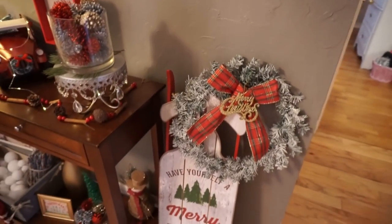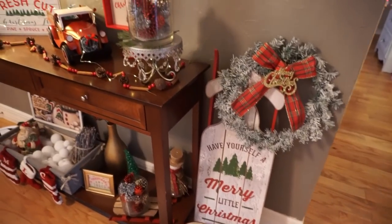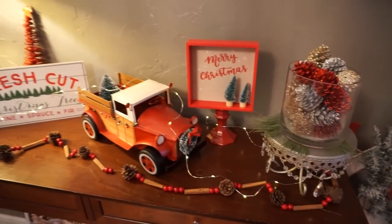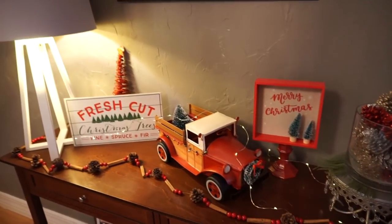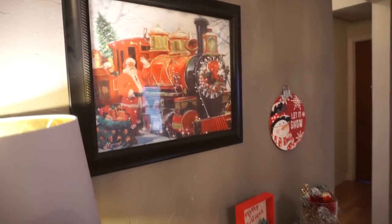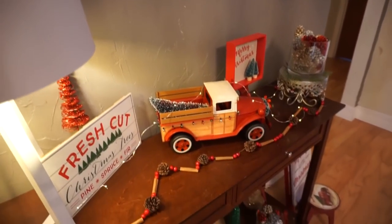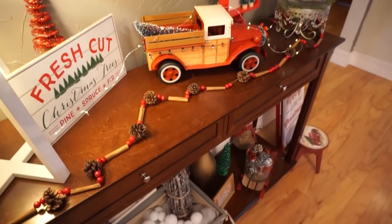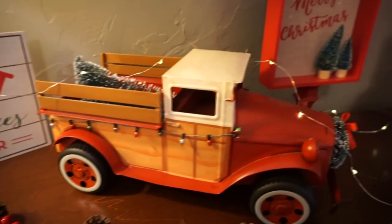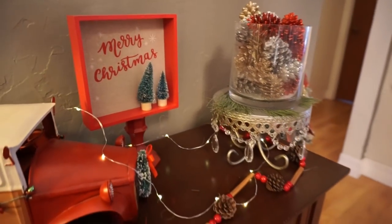I love this area too. I did it with kind of a different feel — more of a farmhouse feel. I love the farmhouse look but I also love the glam look, so I like to mix them together in different areas, and I'm really happy with how this area turned out. I love that little truck from Target so much, and down below I added floral balls from Dollar Tree to make it look like little snowballs, with my picture that says 'Snowballs Five Cents' — I think it's adorable.